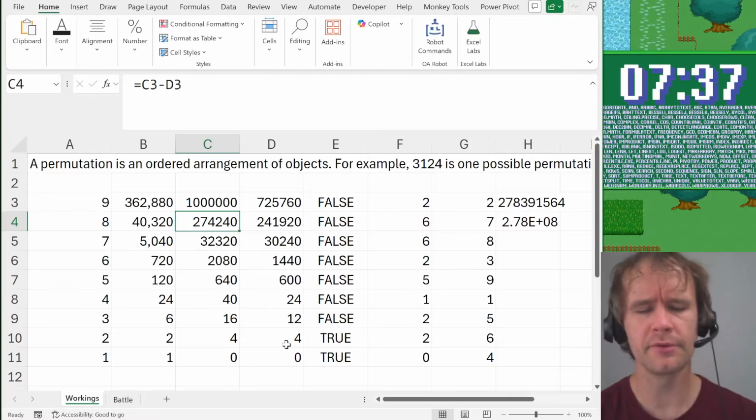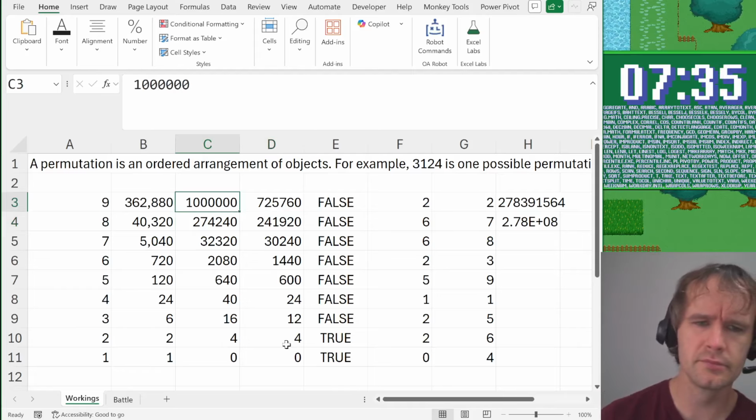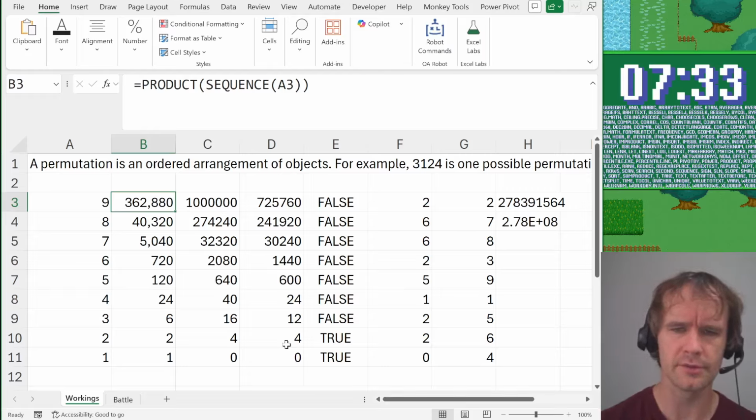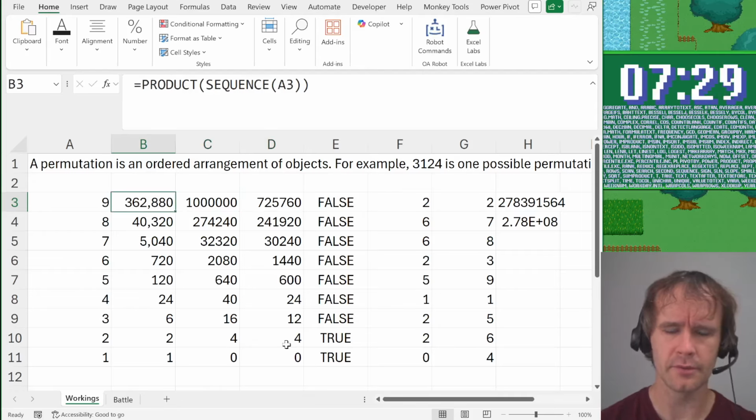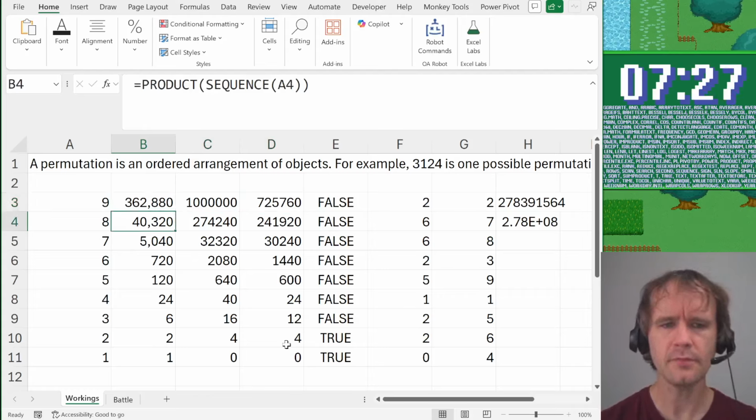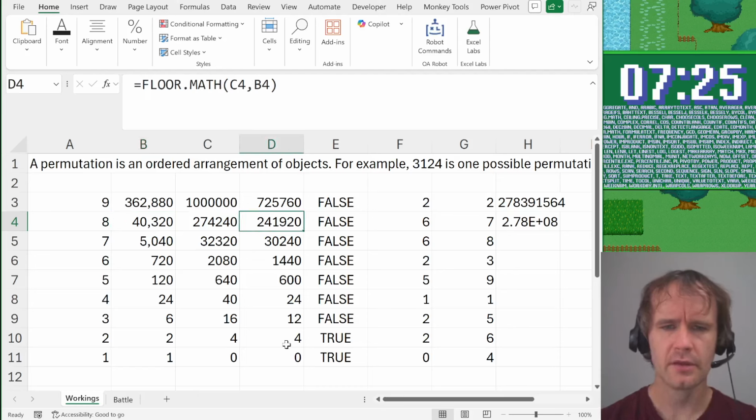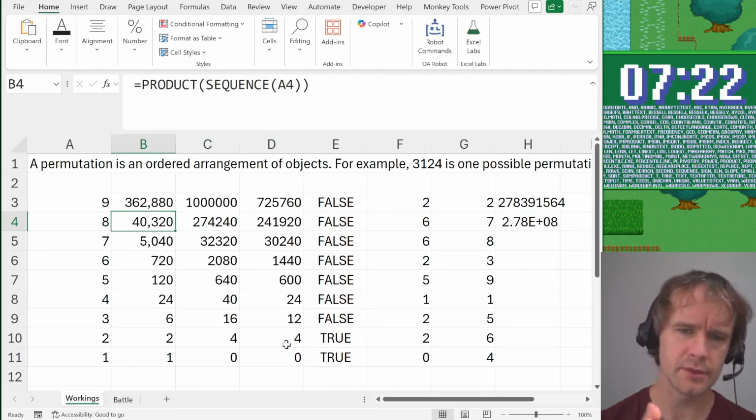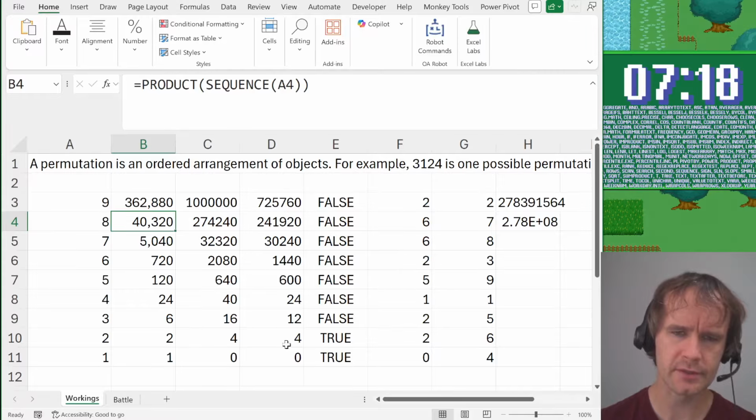Okay, so you've got 9 factorial ones that start with 0, 9 factorial ones that start with 1. And then you're in the middle of the ones that start with 2. Okay. Then you've got ones that start with 0, 1, 2, 3, 4, 5, 6. And you're on the 7th.